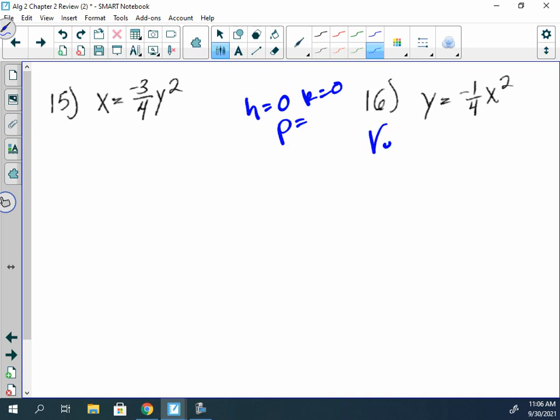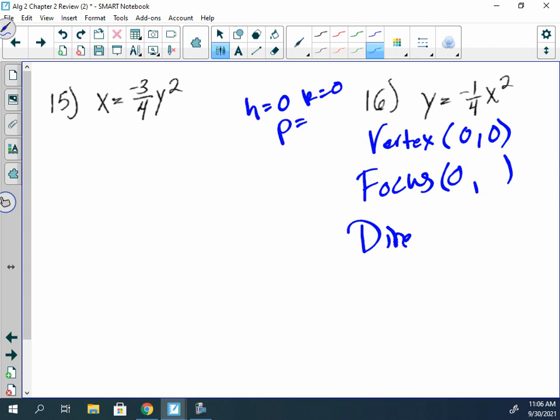Now the vertex is going to be the point 0, 0. Focus: because it is y equals, I can come back over here. Well, the focus is h comma k plus p, yes? Well, we already have the h value. It is 0. Directrix is going to be y equals, and the axis of symmetry is x equals. So I just went on and plugged h and k in, because once we find the value p, then we can apply it.